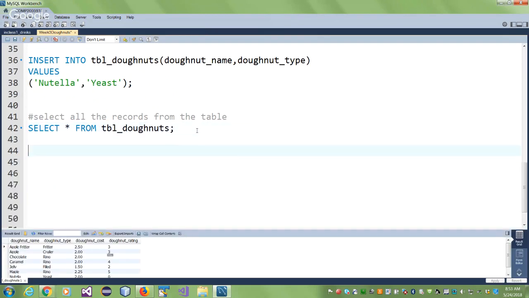Now our aim today is to learn select statement in its various formats. You can say flavors or whatever you want.